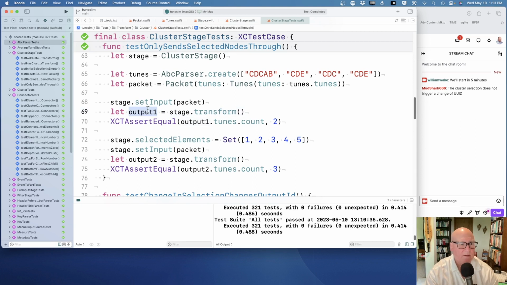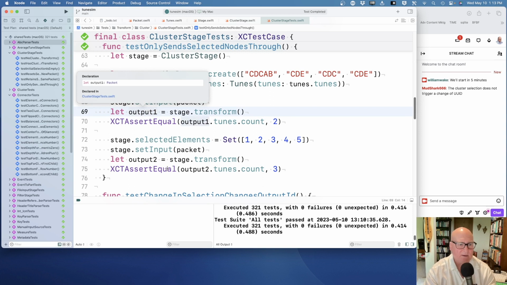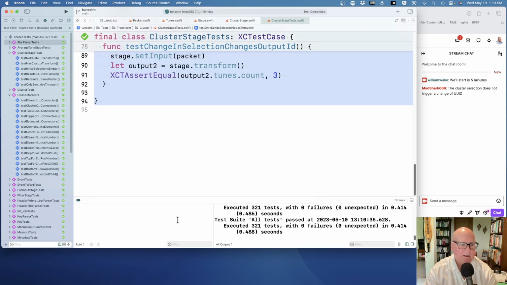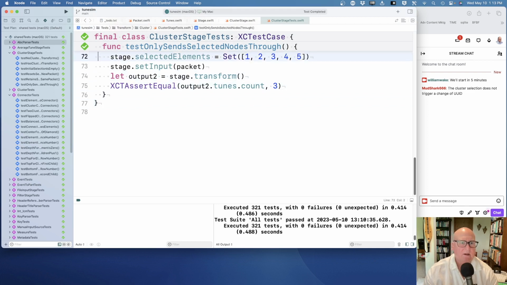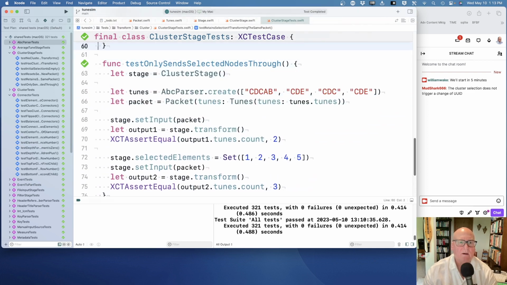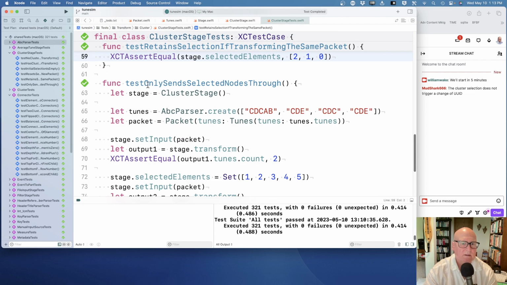What's output 1? That's a packet. Okay, I think we'll combine this test. It really is testing the same process. Okay, so let's say test sends selected nodes through with updated ID.